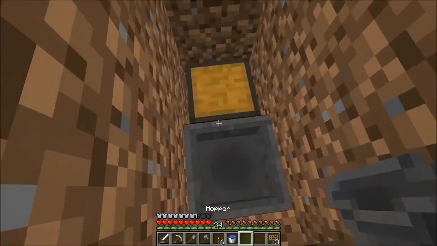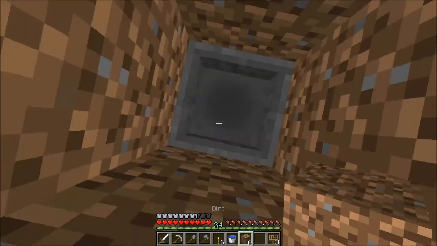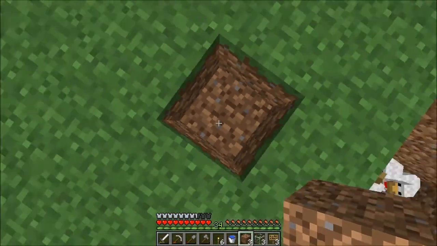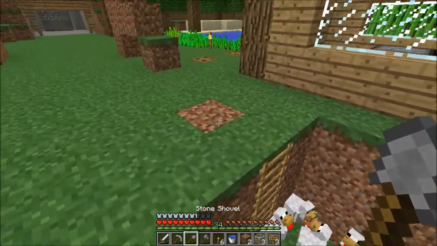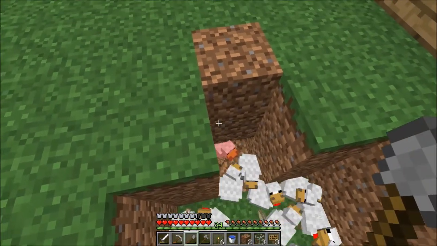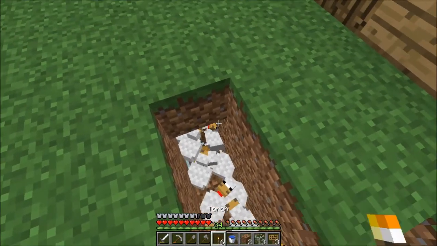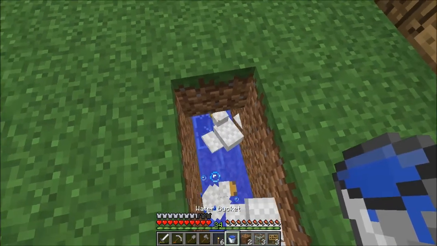Okay, I think the chickens are right in there, so I'm gonna just wait. Okay. Oh, that's in place. I think we can floodgate it. Oh, what the heck are you doing, you stupid chicken? So I think it's this block, right? No, I'm wrong. Return. I command you to.